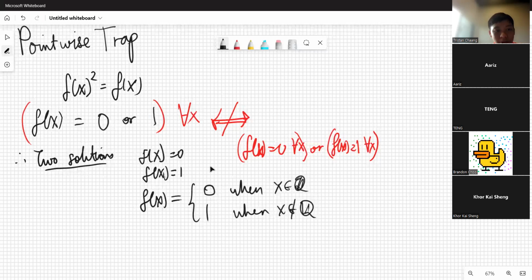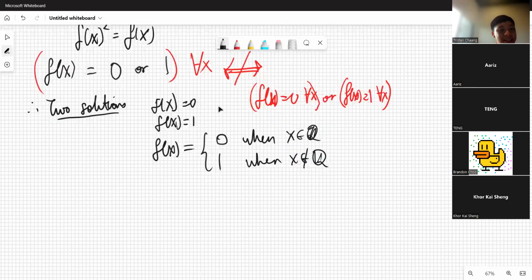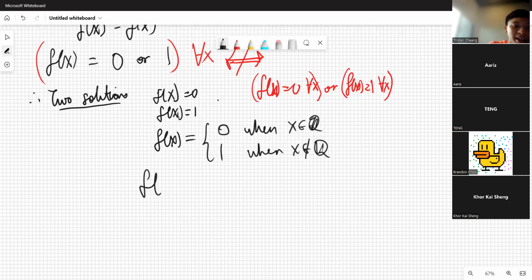So what happens when you have this kind of condition? Well, either you are not given any other condition, in which case you must give the very general solution, or sometimes you can say, let's say f(a) is 0 and f(b) is 1, and then plug these two back into the original equation and get some contradiction, where it must be either all 0 or all 1, by doing some sort of substitution like that.